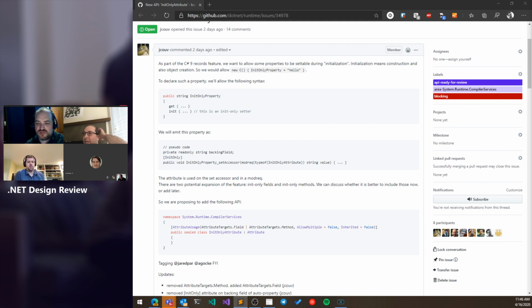Right, so there's a separate feature under the same umbrella. This is all under the umbrella of records that we're breaking down into a bunch of separate features. There is a proposal for having a validation at the end of initialization. The main scenario is when you do a with expression.